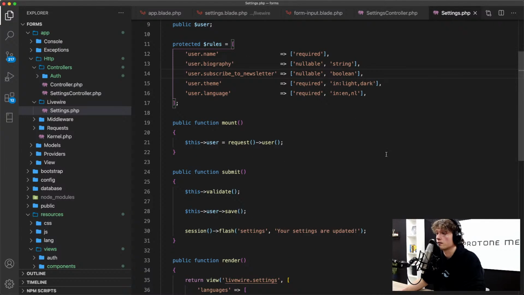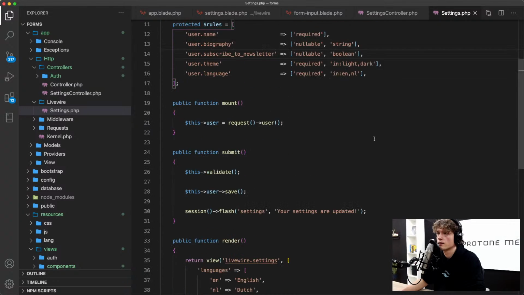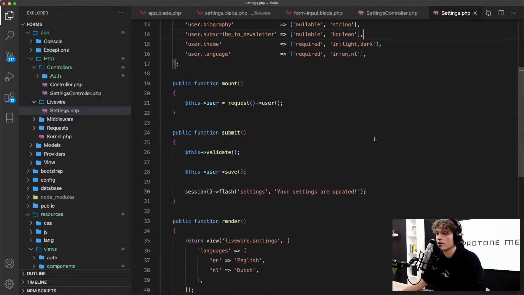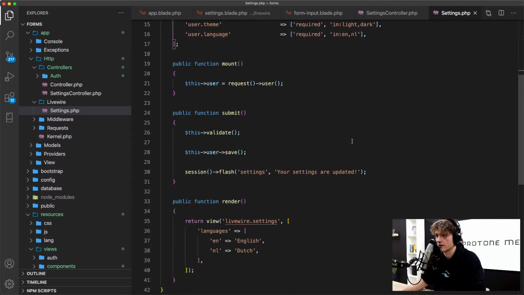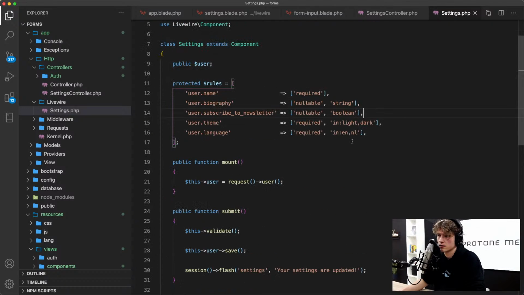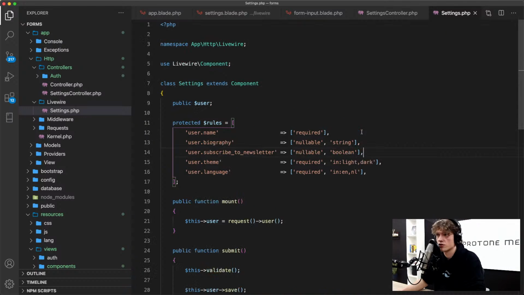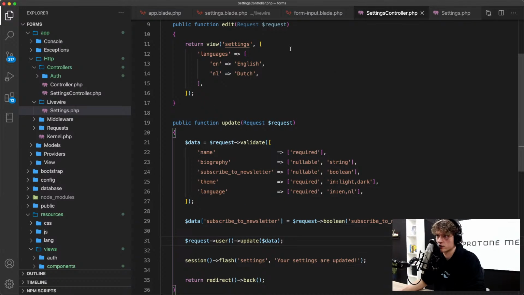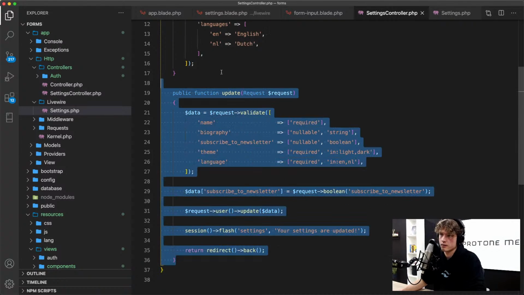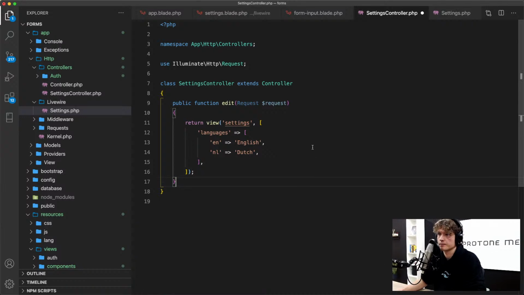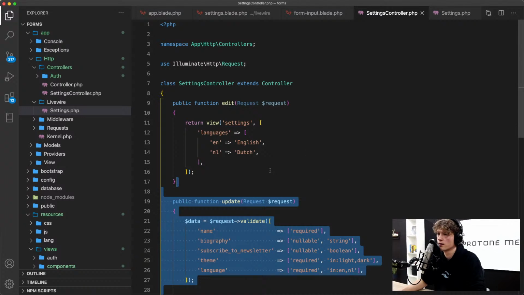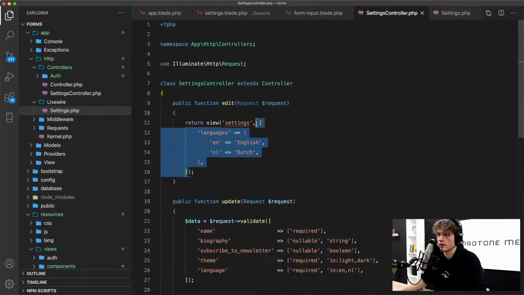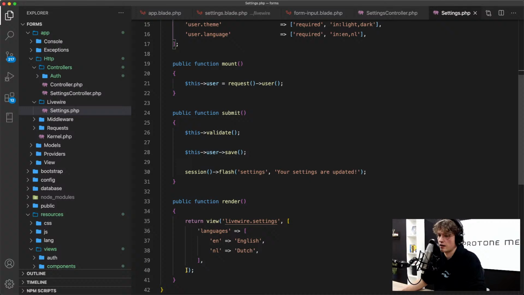I'm really amazed by Livewire's elegance. So it's really clean. I'm not sure if this holds up with really large forms. It probably does, but for something like this, like a settings user controller where we can get rid of this whole thing, that's quite amazing. And yeah, of course, we can get rid of this languages data as well, because we have it here in the Livewire component as well.